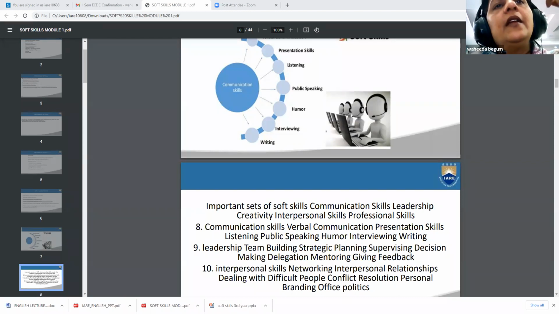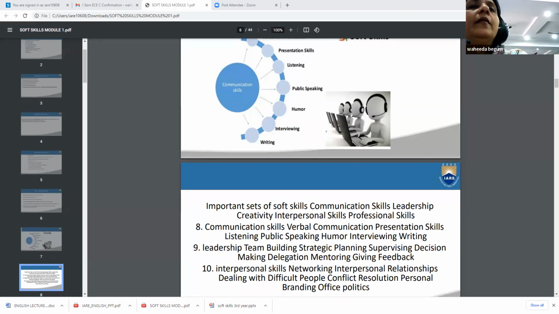If you are a good listener, it will save your time as well as your team's time. If you have listened effectively, your time will be saved. The remaining time will be focused on performing the task rather than going back and asking again for the things that you have missed out while you are being instructed to do something. If you are attentive, that time will be saved. That's how good listening will help you.